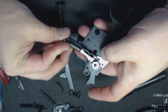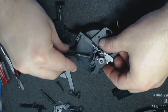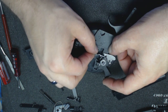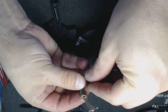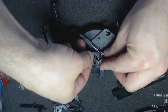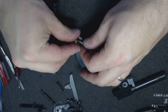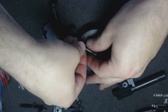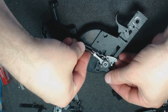So let's see. If I were a smart man, rather than put that under all that pressure, I would go ahead and put this at least at the half cock position. And that's going to let us take some of that hammer pressure off. It's also going to hold the sear in a little bit more firmly and give us a little more real estate down here. Yeah, there we go.